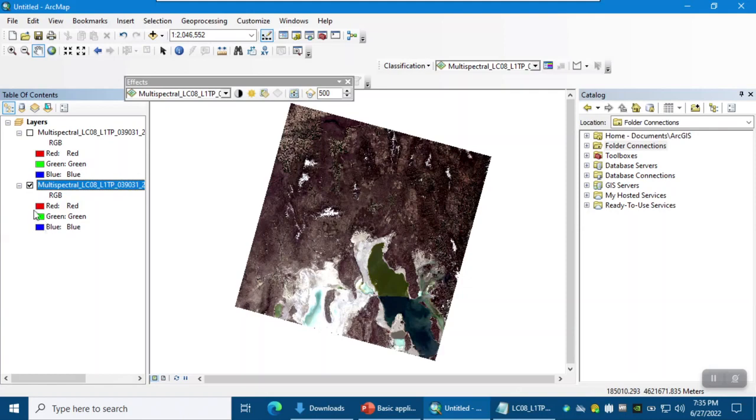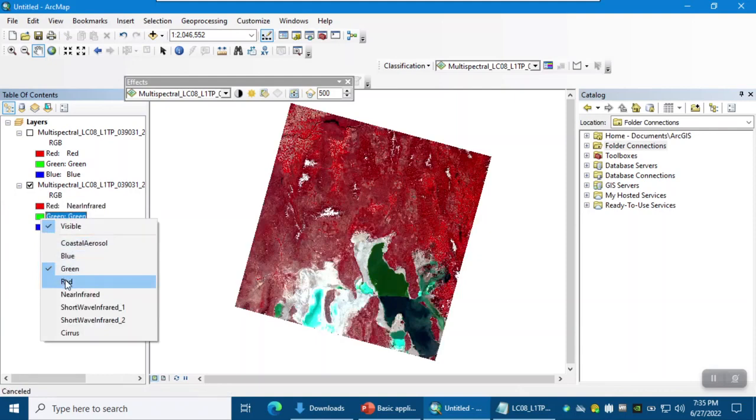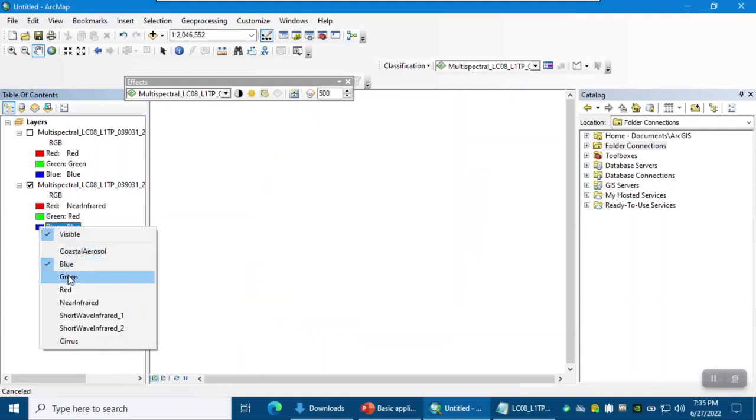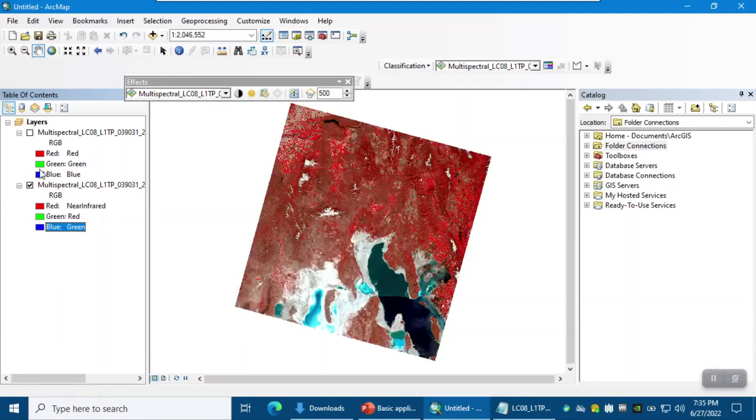For example, 5, 4, and 3. This representation is sometimes called the color infrared band combination. Near infrared, red, and green is very useful for analyzing vegetation.